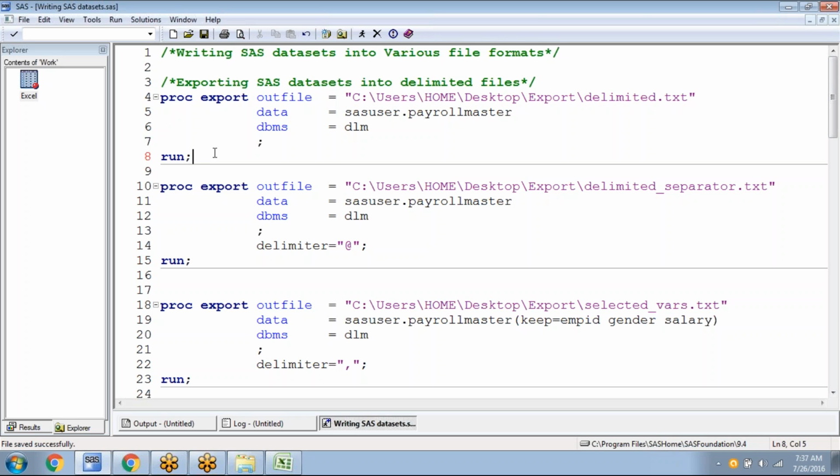So from the interview standpoint, they will ask you the syntaxes for importing and exporting. Any questions?